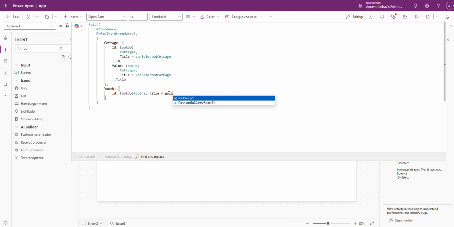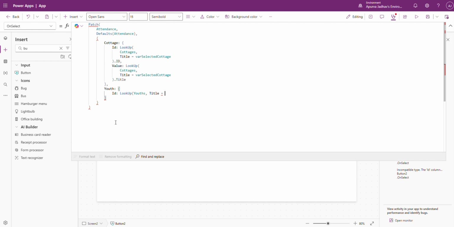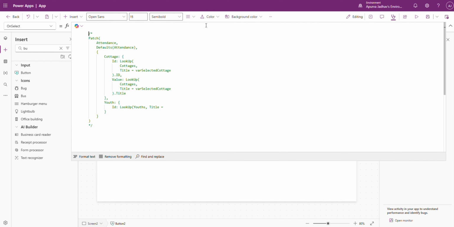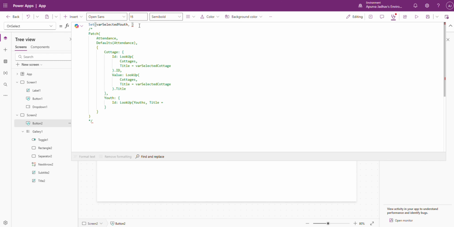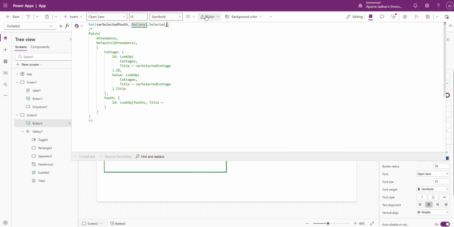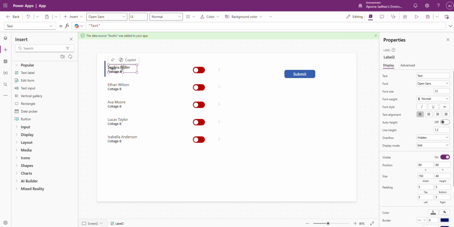For this, I'm going to comment this whole patch code so we can test our Set variable code and then come back to this. Now again, to see exactly what this variable is setting, I'm going to add a text label so we can see the value.